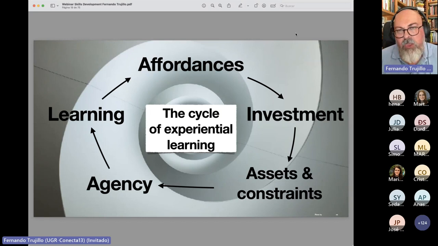They must invest their resources. They must invest their cognitive resources. They must invest their time. They must invest their interest. So they must put into play all they have, so as to bring out of their learning situation all the learning opportunities. And that means being aware of the assets and the constraints of the learning situation. And it means to provide the students with agency. And it's that agency which provokes learning. So, a new vocabulary for learning in the 21st century.